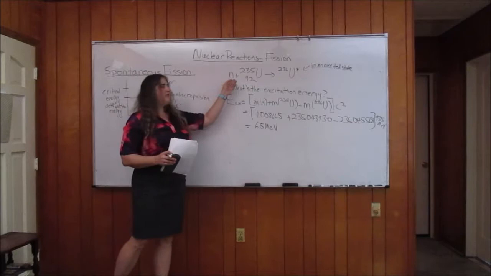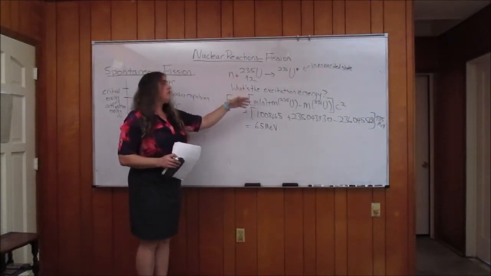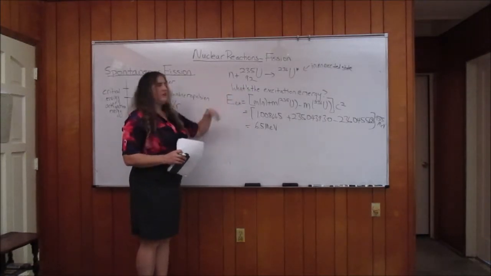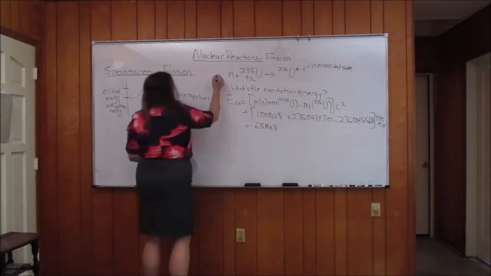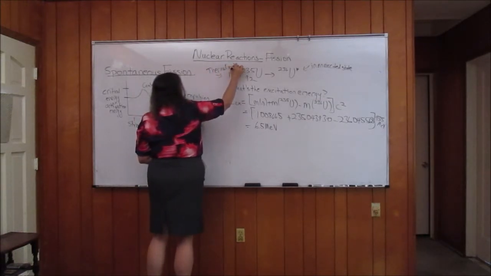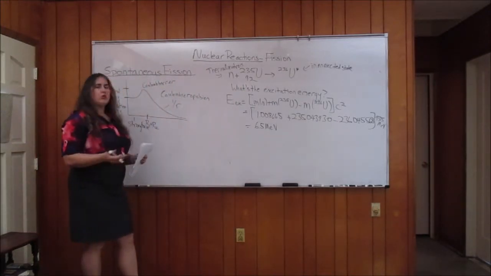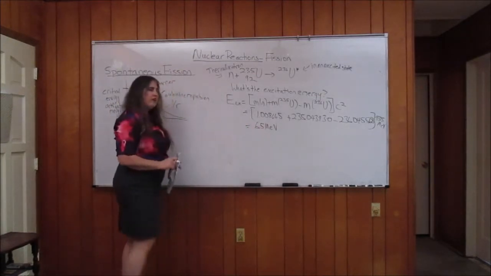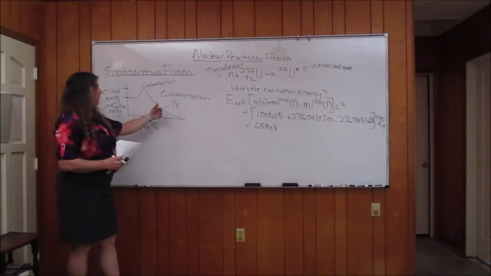And plus, we're excluding the possibility that this neutron has any kinetic energy. So essentially this is a calculation if you're assuming that the neutron has zero energy, okay? Or this is a thermal neutron, in which case we're talking about an energy on the order of 1/40th of an electron volt, which is not going to change this calculation at all. So the excitation energy is 6.5 mega electron volts.